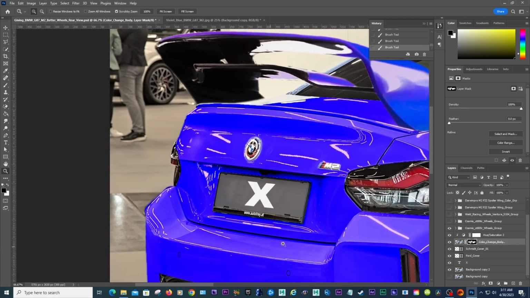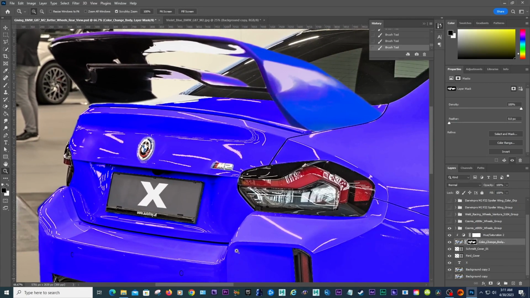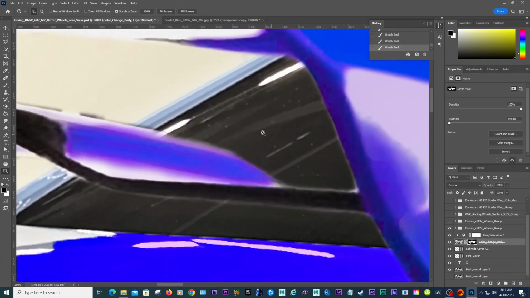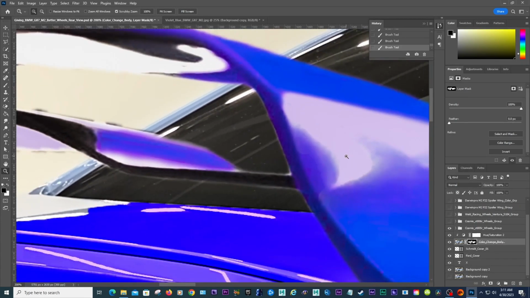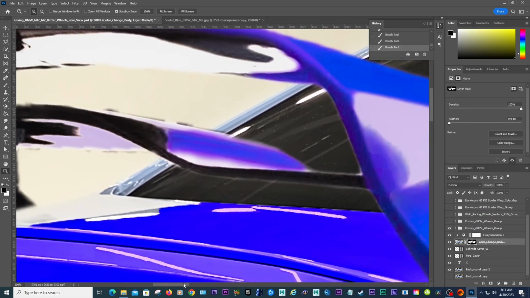Ooh. Yes. Yeah. Okay. Yes. But this back here is part of the car. Let's see if this works. Ooh.